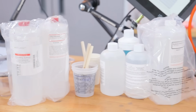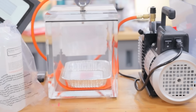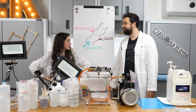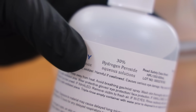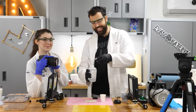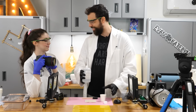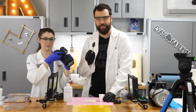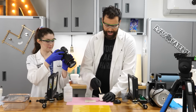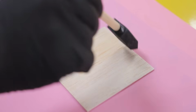So we got a bunch of lab grade chemicals and fancy vacuum equipment, and we'll just start with step one. Let's bleach some wood. All right, so we are using 30% hydrogen peroxide, which isn't the stuff that is safe for skin contact. It's certainly not the stuff that you treat your skin wounds with. No, please don't put this on wounds. When you're dealing with more intense chemicals, you definitely want to read the material safety data sheet and know what you're doing to a certain degree. So we're just going to be brushing this on.